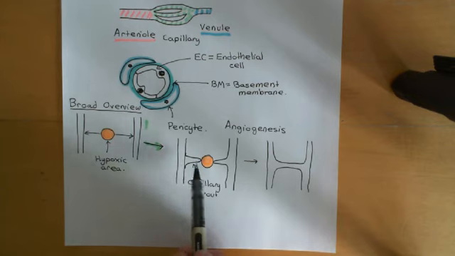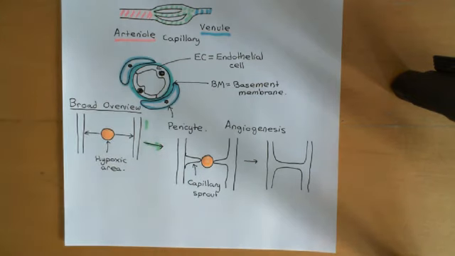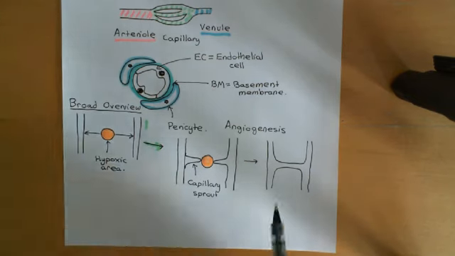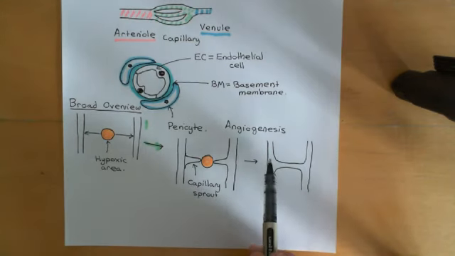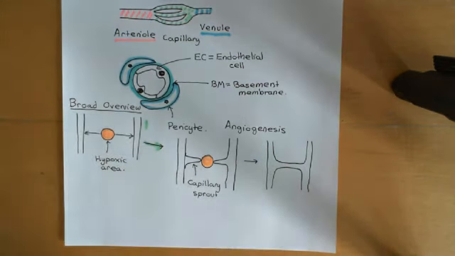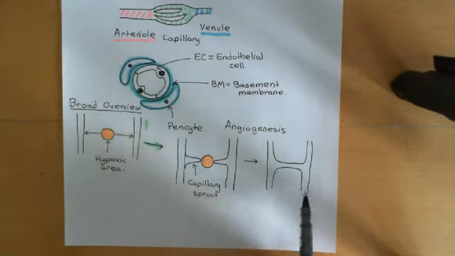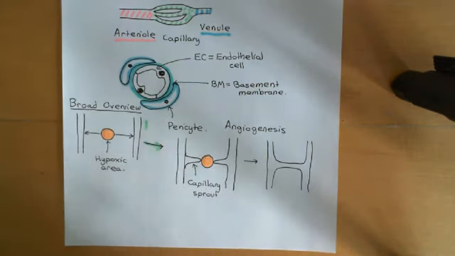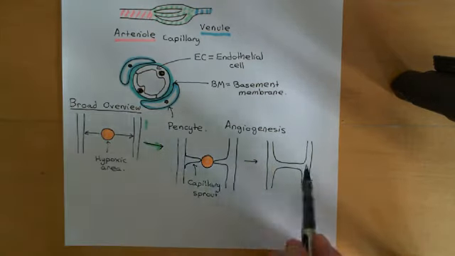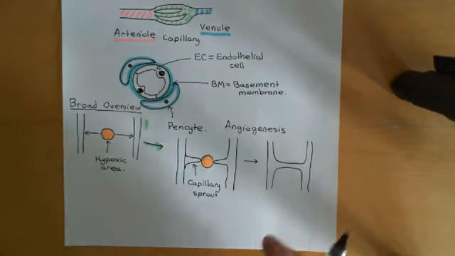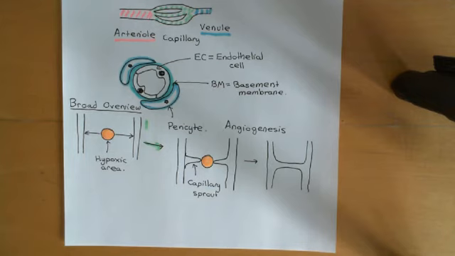Okay, and when they converge to this hypoxic area here, they're going to fuse together, and then we've got this nice blood vessel now connecting our two capillaries, and blood can move down here into here, or potentially down here into here, depending on which capillary has the higher pressure. Okay, right, the point is that blood will flow through now, and you're now going to have a very decent blood supply to that area there. Okay, so it will no longer be hypoxic. Okay, so that's a broad overview of the process that we are about to study.